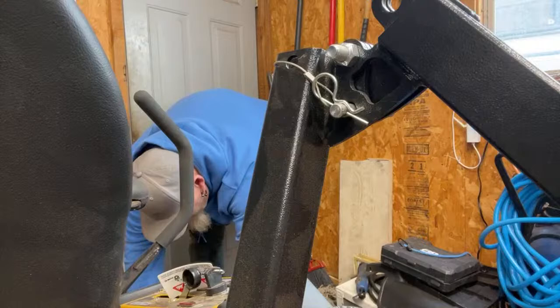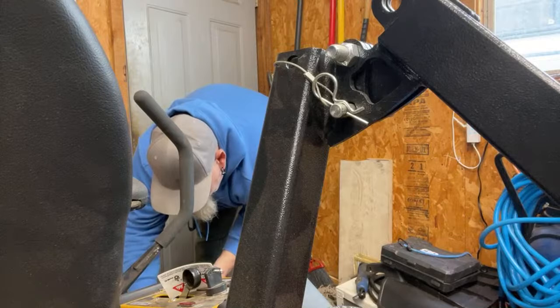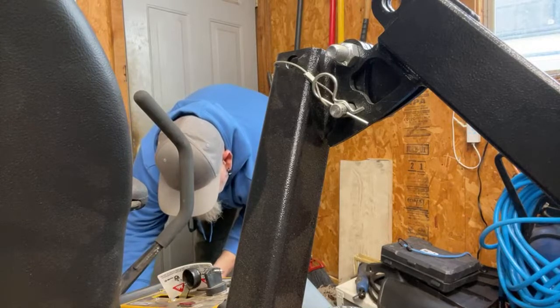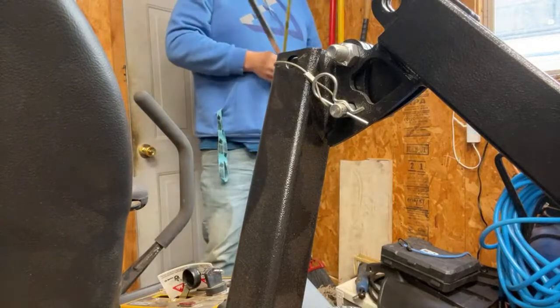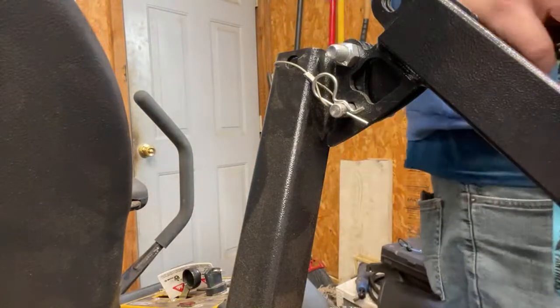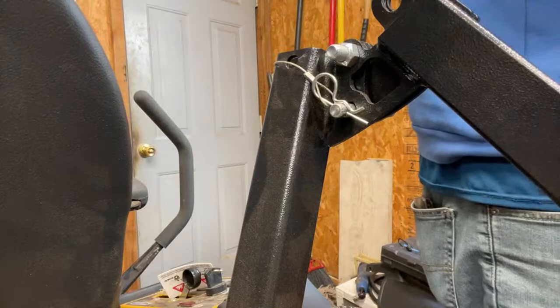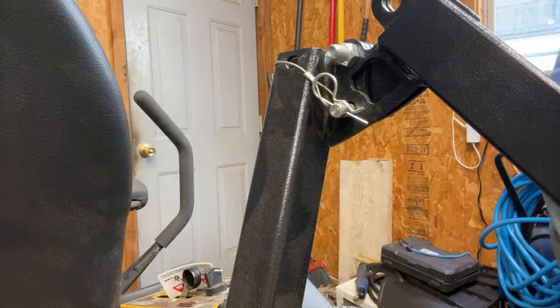I got some good metal blades. That's wood. That's what we need. So let's try this one first. It's pretty sharp. That'll work. And I'll run heat. I got a torch we can heat up to do the bends.